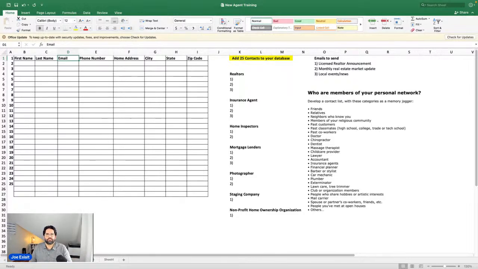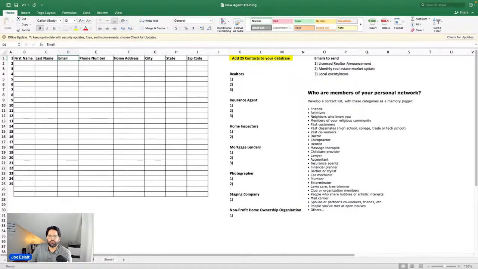And if you're a new agent, this could be intimidating. Maybe you're not sure where to even find this information. That's where talking to your broker, or an agent that you're close with, can help, where they can say, hey, this is where you can get all this information. And we'll talk a little bit more about what kind of information, but pretty much new listings, and the average price in your market.